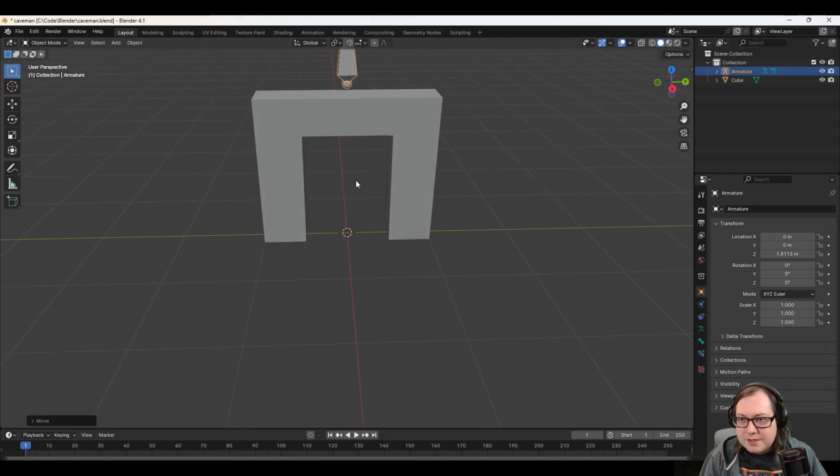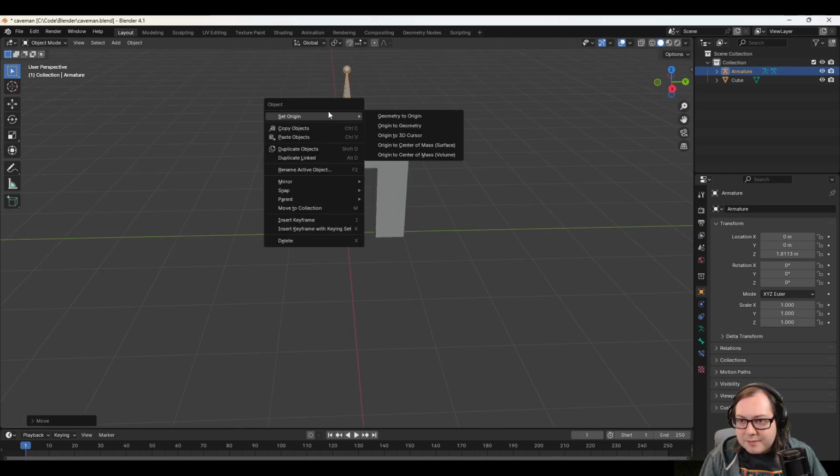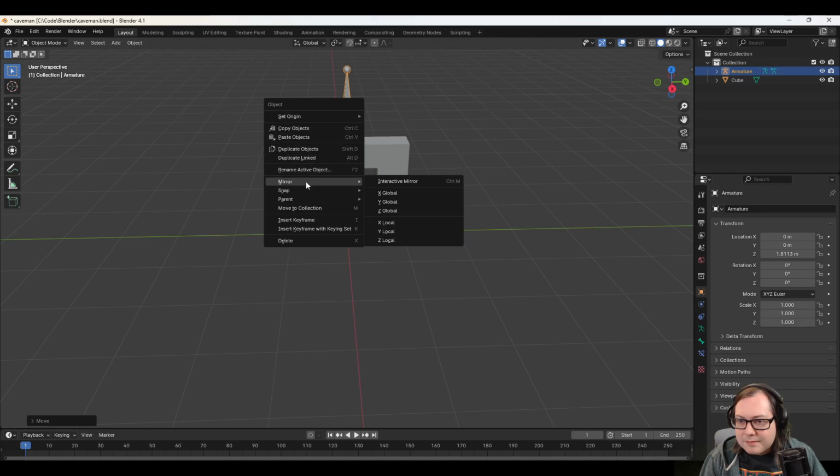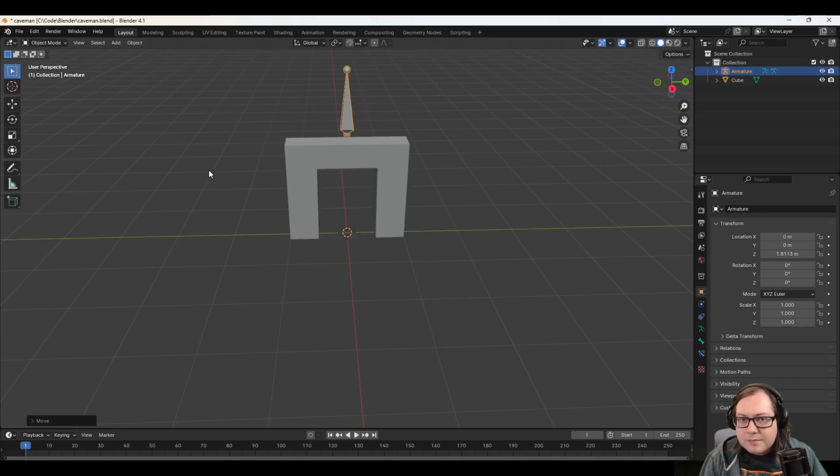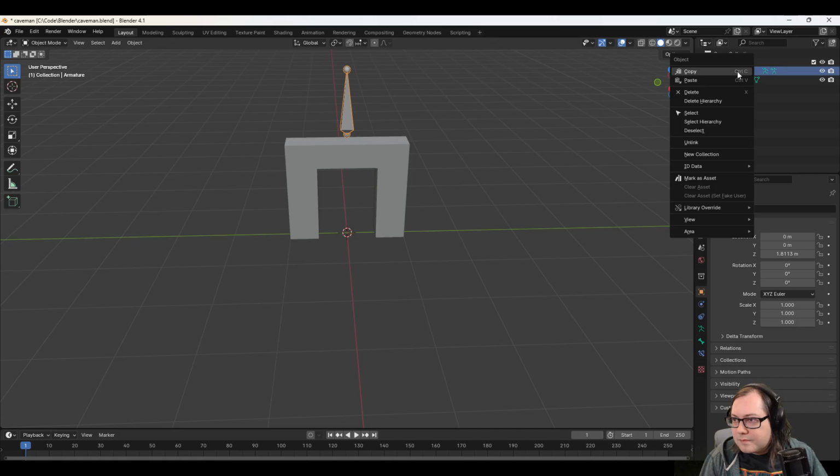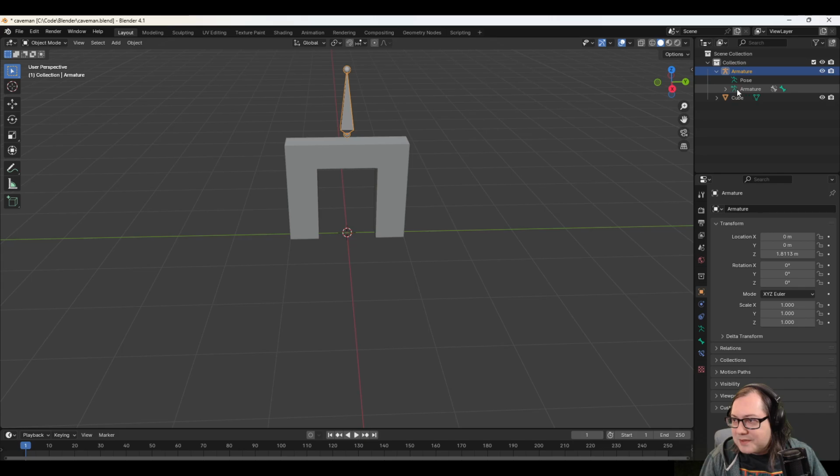Oh, not G. What is the thing to make another bone? Insert keyframe. Come on, where's the option?